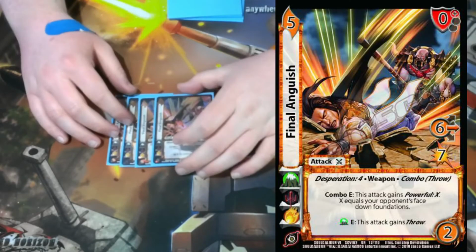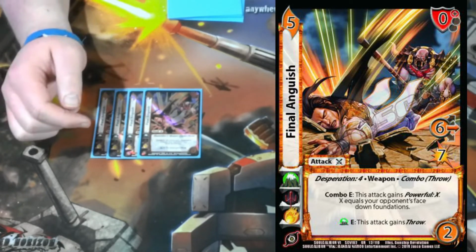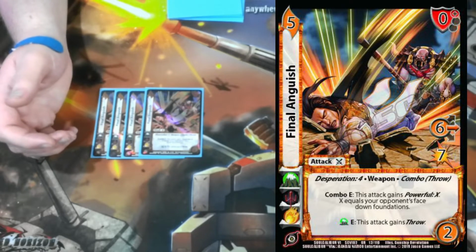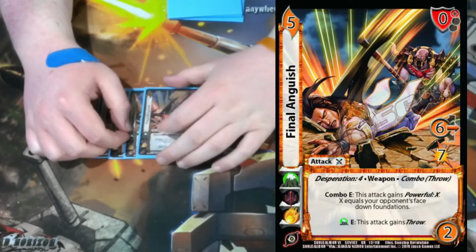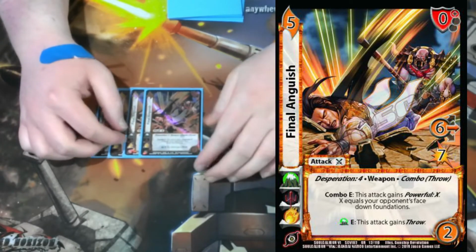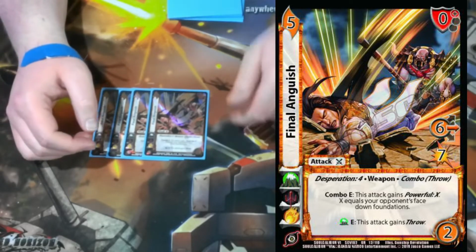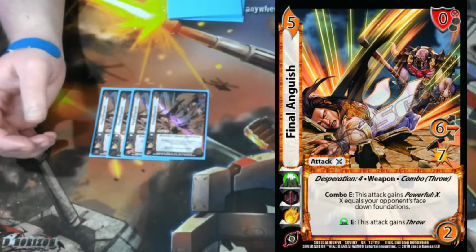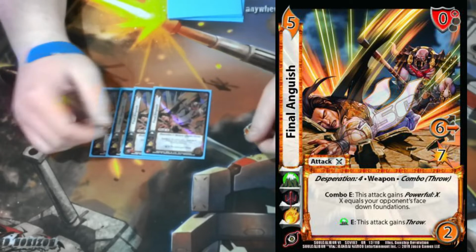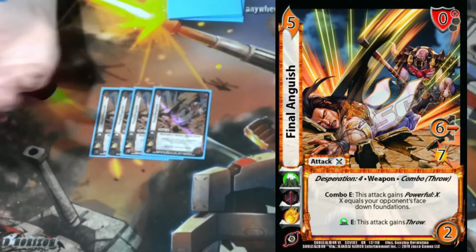I'm playing 3 Final Anguish. It's a pretty good card. Just Earth Enhance, give it a throw, and then combo Enhance with the throw. This gets powerful X. X equals the number of face-down foundations that your opponent has. So like I said, we want to get at least 4 or 5 of our opponent's things flipped face down. So this card can get powerful 4 or powerful 5, and then it's a throw. So we'll use like 3 momentum, and then Astaroth, and so it's like a 6 mid for like 25 or something like that. That's a throw, which is insane. It's going to deal 13 damage if they block it. It's a 6 speed throw. It's really good. It's a 5/2 with a 0 high block, but it's got Desperation 4 weapon, and it's got the combo. I think this card is really, really good. I think it warrants the 2 check, but all the text printed on this just destroys the 2 check. I think it is absolutely worth it.